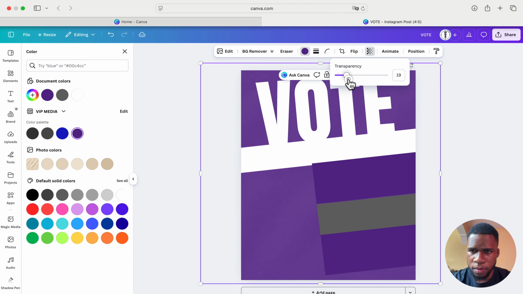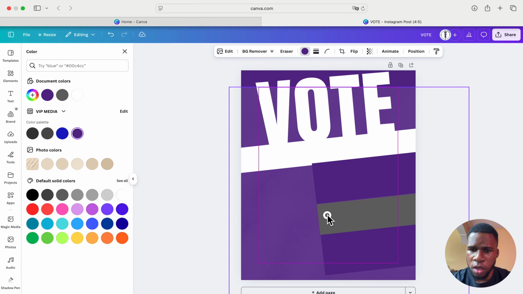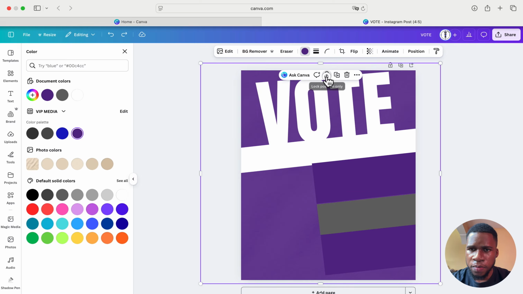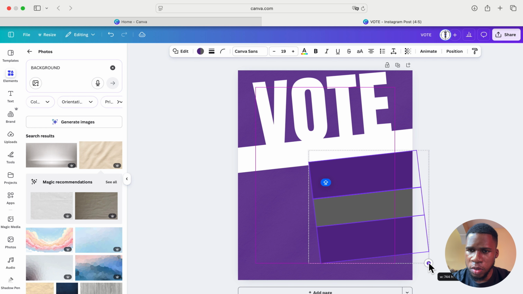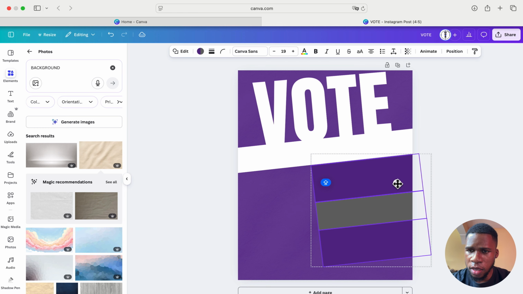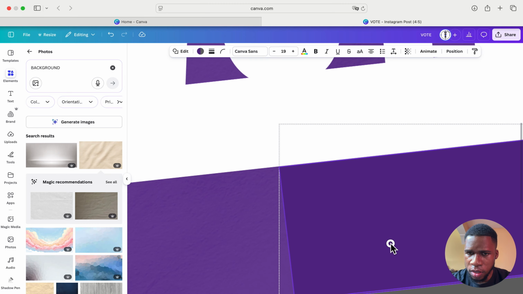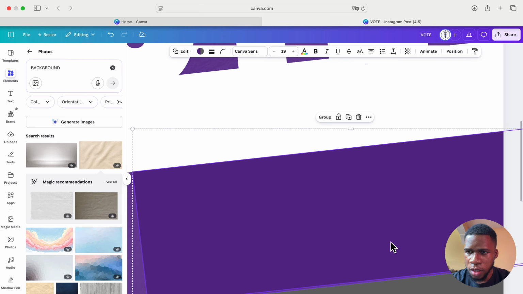All right, like this. So it gives our background a bit of texture that we could work with. We could see right here our shape is not fully aligned with our white shape. So these three are not fully aligned. Let's just lock this layer and select these three and make them a bit smaller. We'll drag this down so that it aligns exactly with the line of the white shape. We can zoom in to ensure that we're seeing it clearly. Yeah, so I'm happy with that.